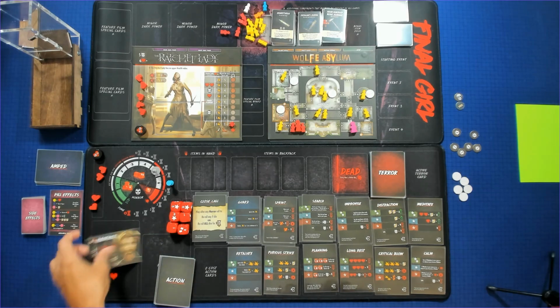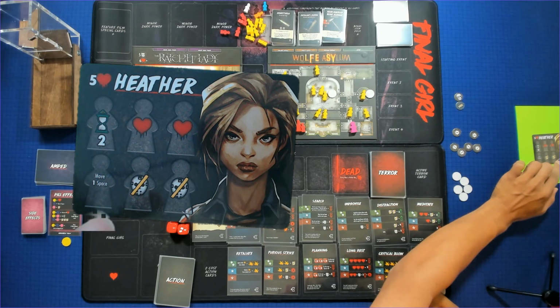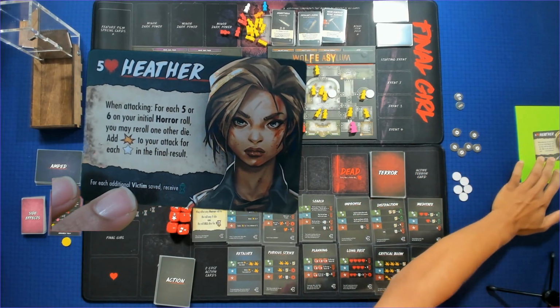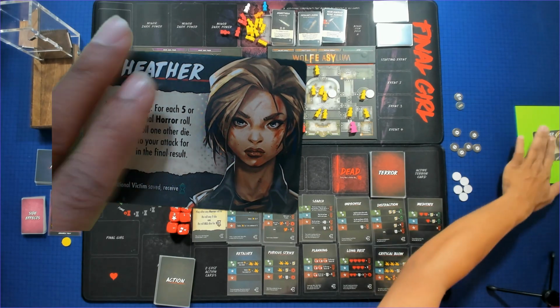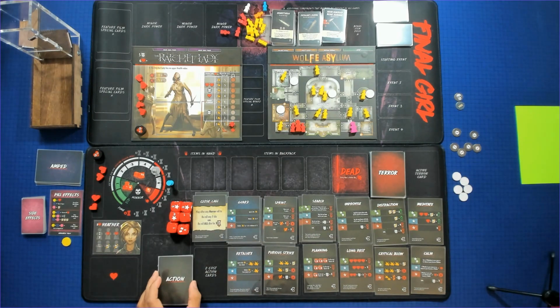We're using Heather. Heather has 5 health. She'll increase our time by 2, heal 2, move a space, and decrease the horror when we rescue victims. And when she flips over, when attacking, for each 5 or 6 on your initial horror roll, you may re-roll one other die, and add damage to the attack for each success in the final result. And every time you save a victim, you increase your time. So she's more offensive, so we're going to see if we can make a win with that.